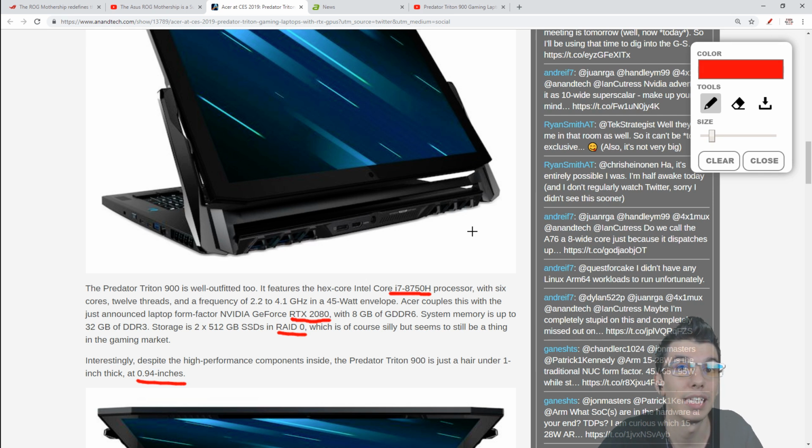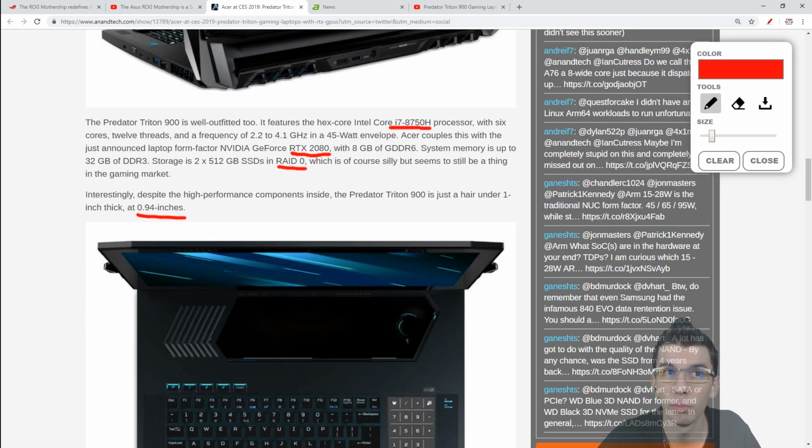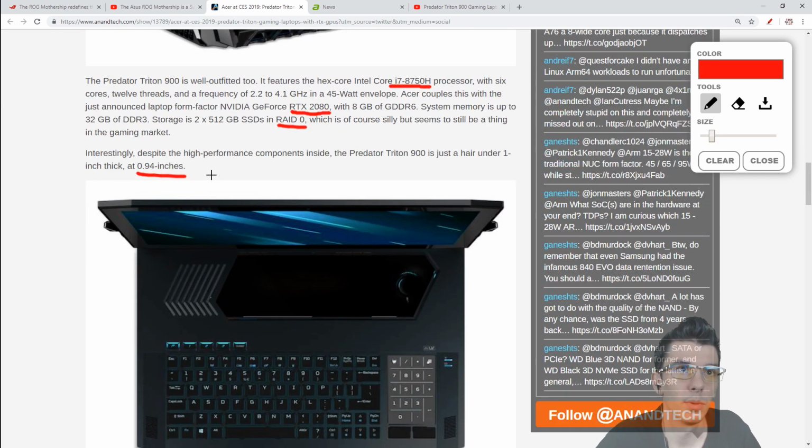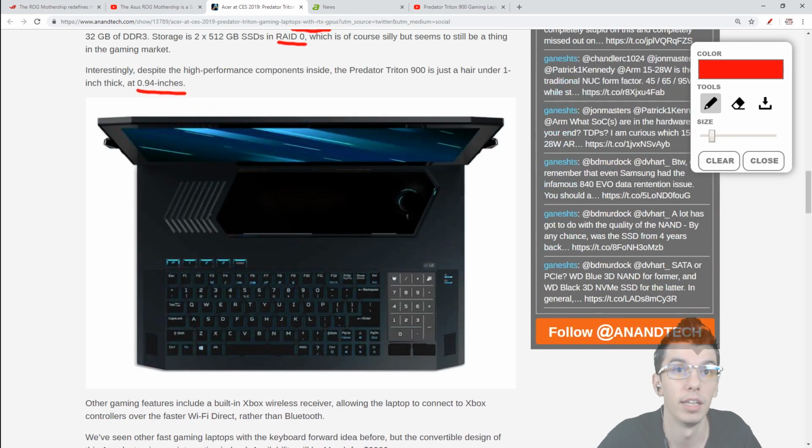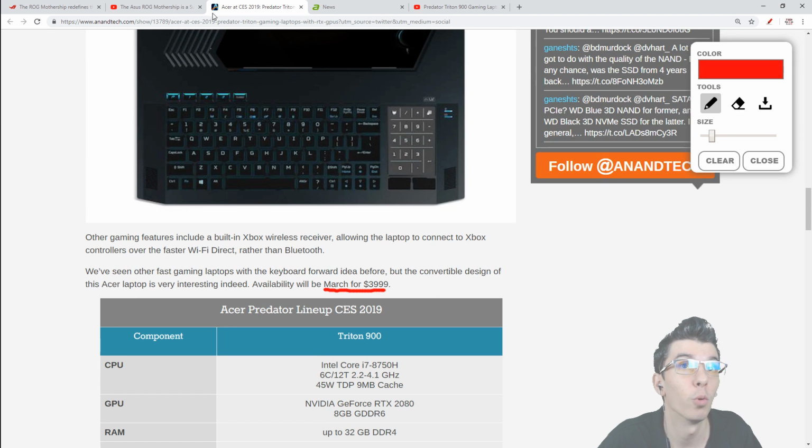So spec-wise, we have an i7, not a 9.9 like the other one, 8750H processor. We also get the RTX 2080 with 8 gigs, and this is in RAID 0 with 2 storage SSDs. So not quite as fast as the triple NVMe stuff, but this one's a little bit thinner, probably 0.94 inches. And this one is coming in March for $4,000. So this one actually has a price and gets pretty expensive.